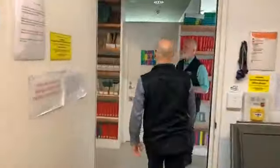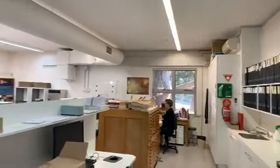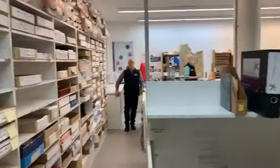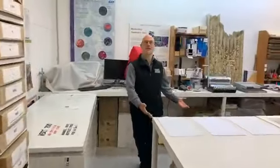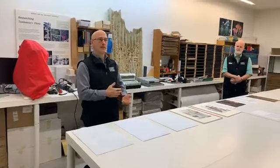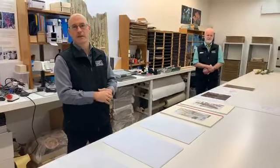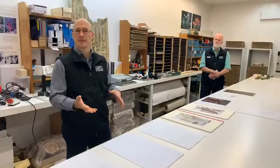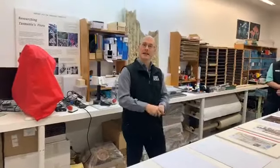If you come in here, this is our main preparation room. This is the room where we turn plants that come in into a herbarium specimen. Now, I mentioned briefly as you came in that a herbarium can mean both a plant collection and a building. And people have been putting together plant collections, let's call them herbaria, which is the plural of herbarium, for 300-400 years. And one of the things that people could do once you have a dried plant specimen is they could start to study them. And I showed you in our vault that a lot of our specimens are arranged by name. And where do those names come from?